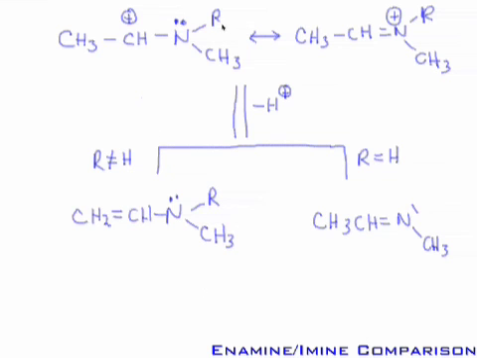If this R is an H, it can be pulled off as H+, and you'll get the imine, because you'll just pull off the H+ here. However, if this R is not an H, it can't be pulled off as H+. There's no H+ off nitrogen to pull off, and so what you do is you pull an H off here, and that moves the two bonding electrons between here to make the double bond. Right.